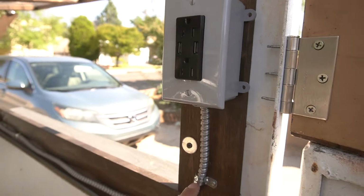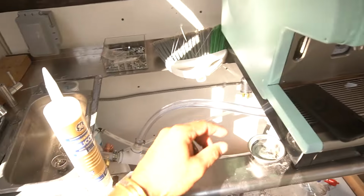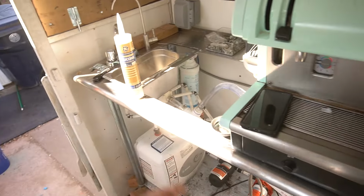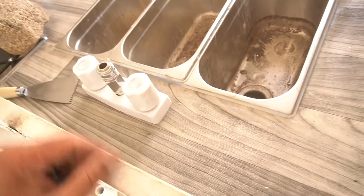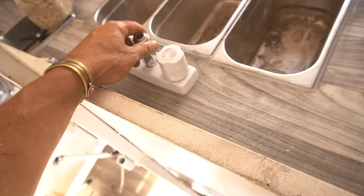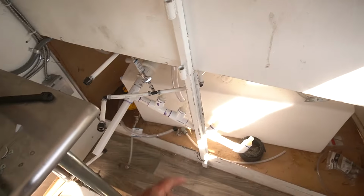Okay, USB charger. So this will be my point of sale system. Probably be either over here or over here. And then espresso machine. I'm gonna actually have it live right there. Hand washing station. Come on over here. Bartender rinser. That's just getting glued down right now. So triple sinks. I put the little quick connect faucet here so that if I need to wash out Cambros, I can wash out Cambros.